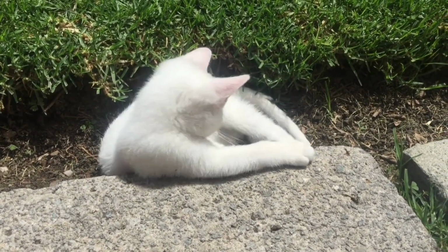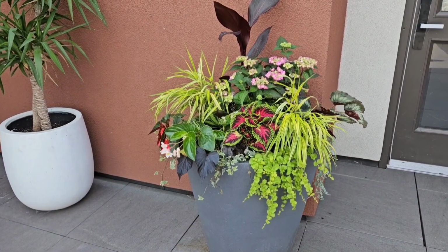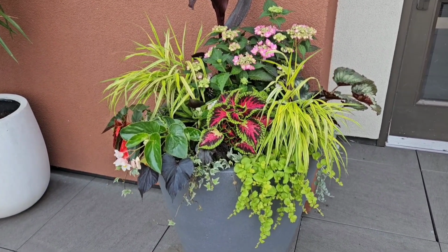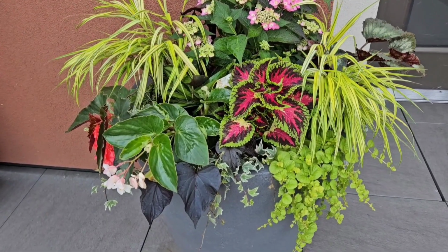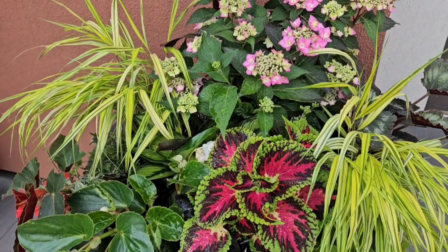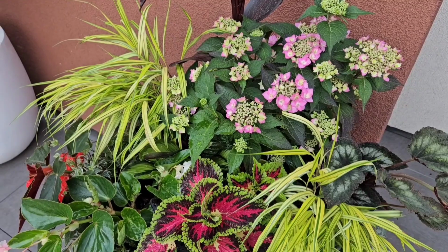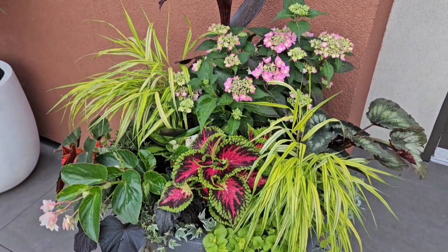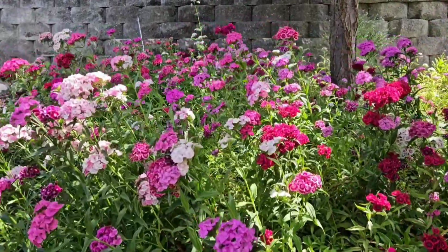Yeah, it's the sun that causes so many issues with your skin, including wrinkling and all that stuff, and worse. But it also causes issues with certain plants out there. Lots of sunburn going on. You can sure separate the men from the boys when it comes to the sun that we're getting right now in the Okanagan. This is more intense than I think it has been in the past. Every year it seems to get a little bit more intense.